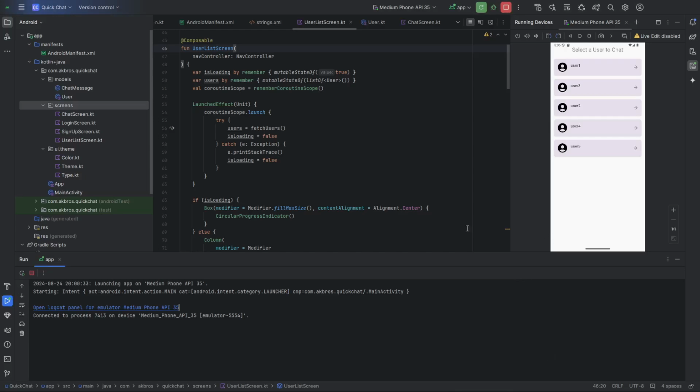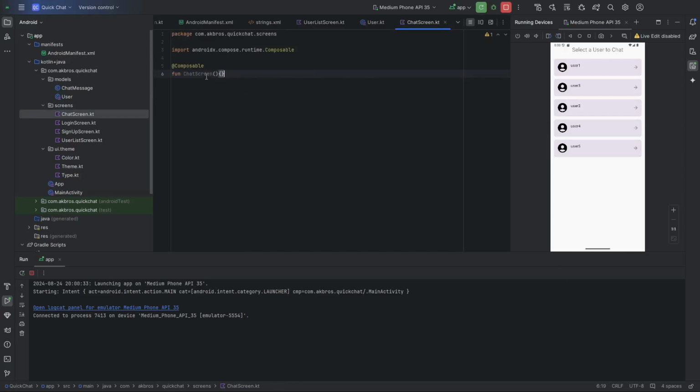So as you can see, the users which we had seeded in the database are appearing here, so we can essentially click on anyone and chat with them. For that we have to design the chat screen. Just see how easy it is to make all these with Back4App. It has really simplified all the work for us and handled the backend part of the application. So now let's move and create our chat screen.